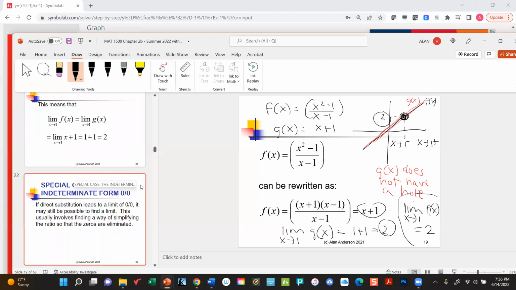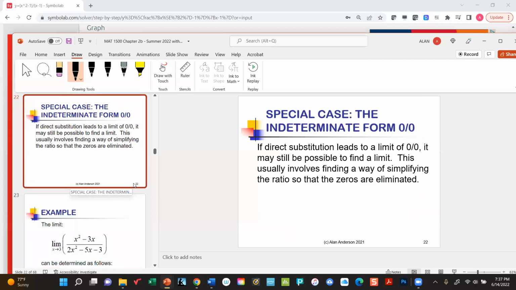All right, now here's where it gets really bizarre. What if we try to calculate a limit and we plug in all of our numbers and we end up with a ratio of 0 over 0? Again, you might say, well, this is really not good. That indicates that there's no limit. Well, it turns out that there still might be a limit. Just the fact that substitution gives us 0 over 0 doesn't guarantee that there's no limit. It makes it a little trickier to find it, but there still could be a limit. So let's see an example of this.